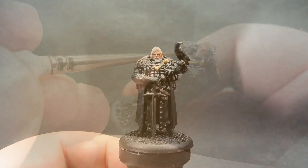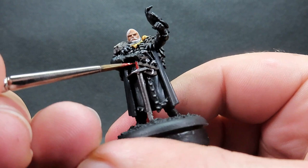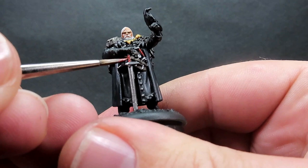Then once we have that complete, we're going to come in with some cavalry brown here, which is going to look very, very red on this model. So a nice eye-catching piece to the miniature here, and I'm just going to be using it for the handle of his weapons here. Actually, he also has another one on the side as well, so don't forget to paint that up too. And you can see immediately it forces your eye to look at the model and these interesting pieces as we're painting this up. So a good way to get your eye to look all over the model instead of just in one place.